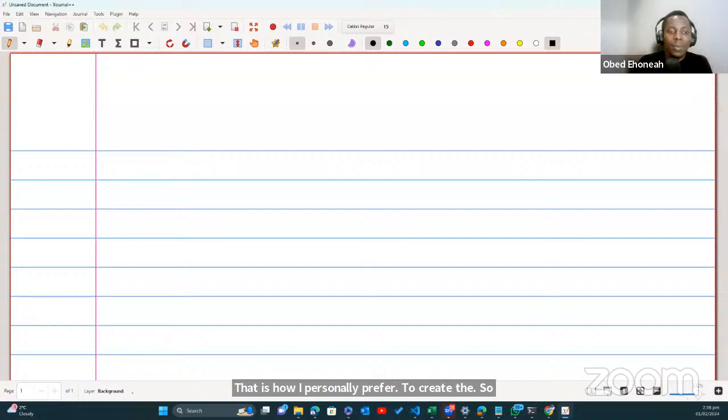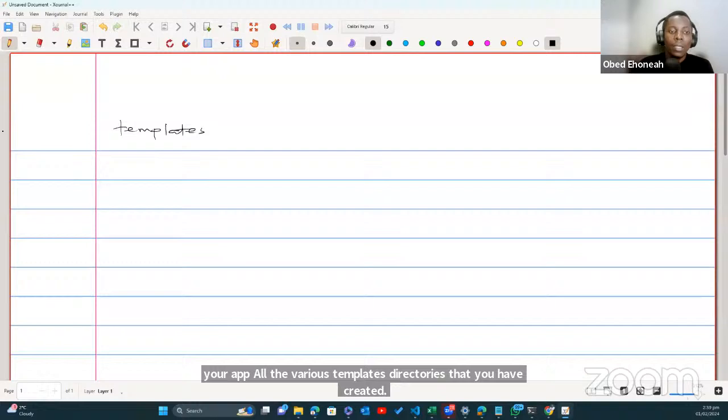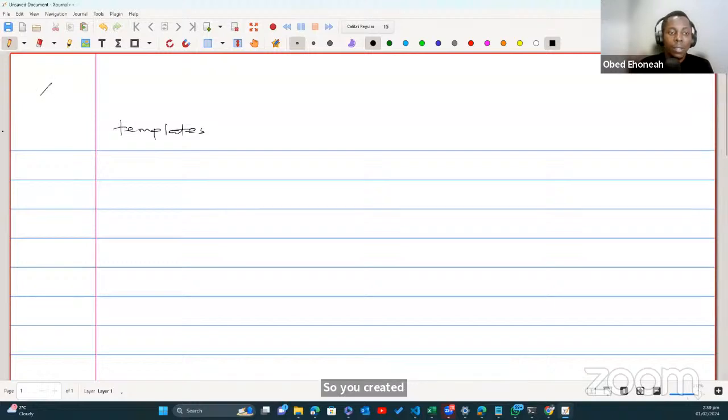So all that I'm saying right now is, when Django is about to put everything together and run your app, all the various templates directories that you have created come into play. Let's say you had an app called Pages, and inside the Pages app, you have created templates.